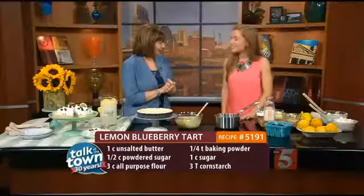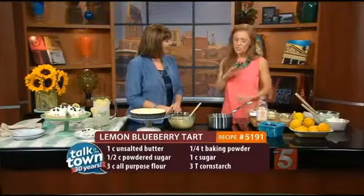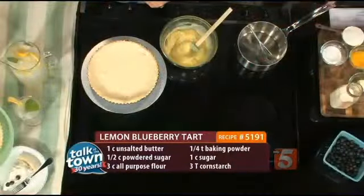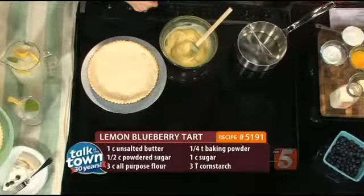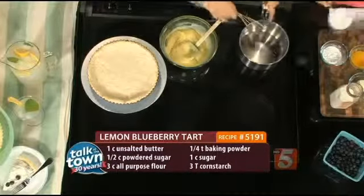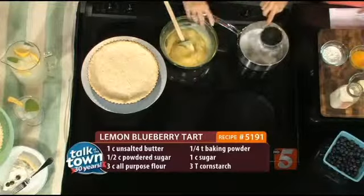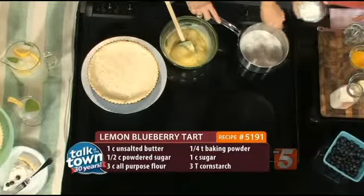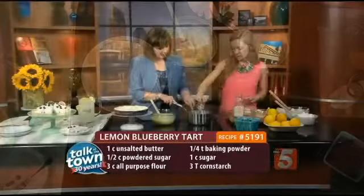and we've got all those instructions on our website and also on yours. And then the filling is a lemon curd. The filling's the best part. It's super simple, but you do have to make it on the stove, so you can't just leave it. You really need to stay and whisk it continuously. All right, I can do that. It just starts with a cup of sugar, and then the key ingredient is the cornstarch, because it's really what makes the custard hold together in the end.